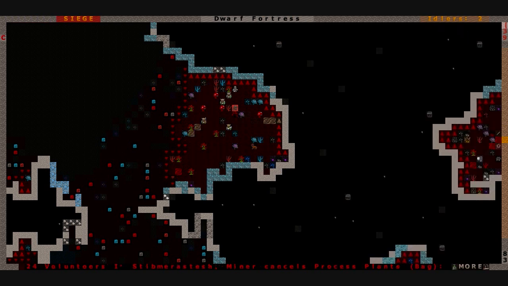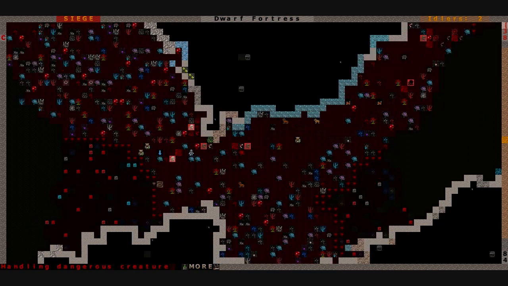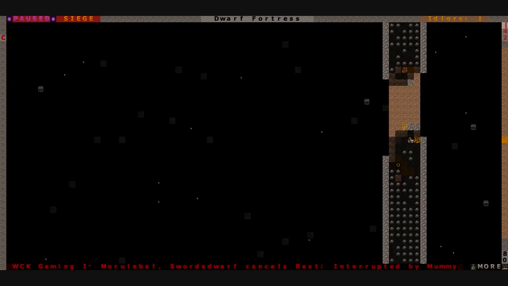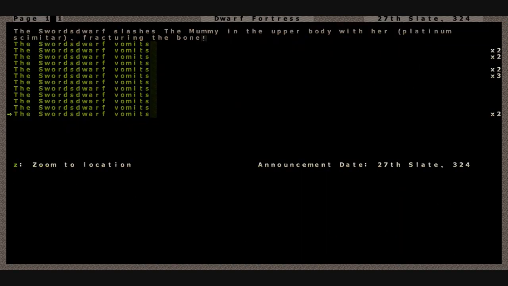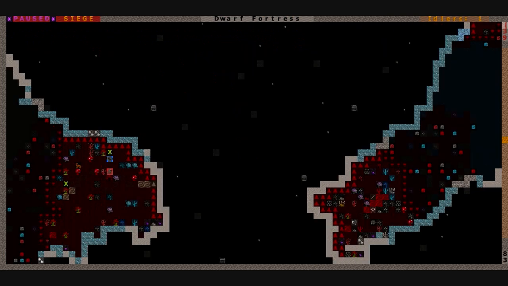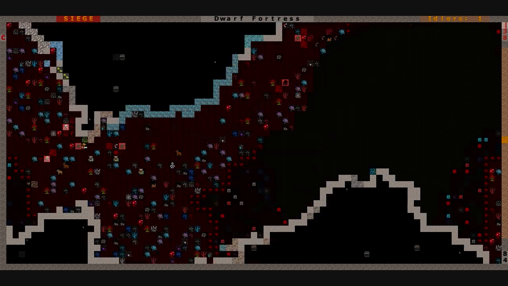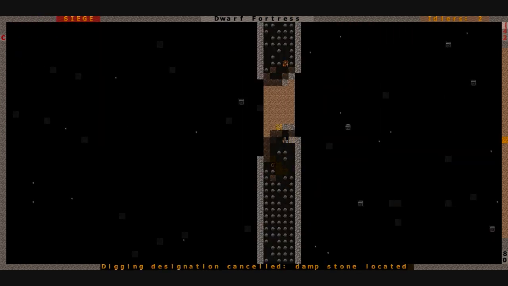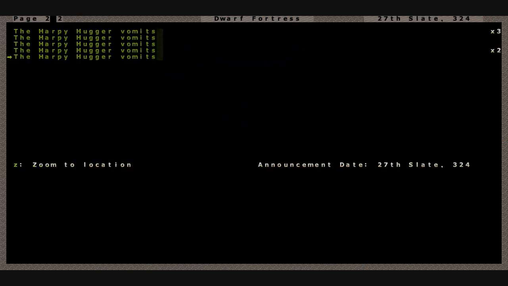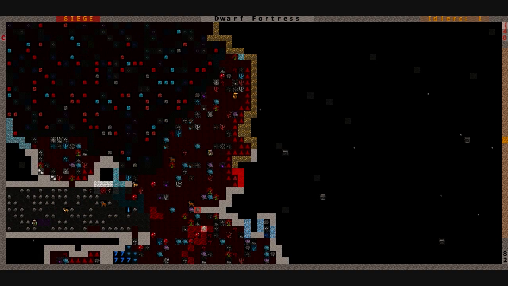Someone kill that goddamn mummy. Attack him. Send him back to the grave. The military is extremely hesitant for some reason. And they're all going to start dying, vomiting and puking. Run! The mummy throws some stuff at one of her dogs, and the miners continue to hit the damp stone. I don't know how to turn that off, if I even can.